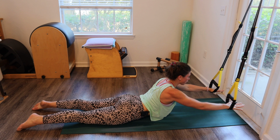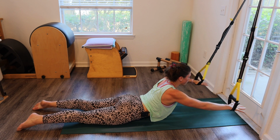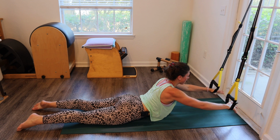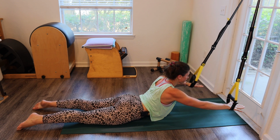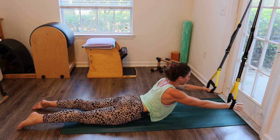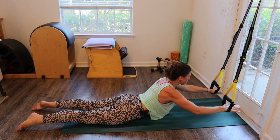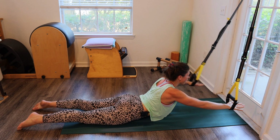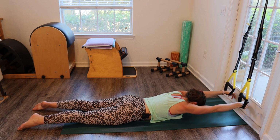Can you hold this shape as you row your right elbow out to the side and then back in? Left elbow out to the side and back in. Continue to alternate. Keep lifting up and growing longer and taller. We have 3, neckline long, and 2, and 1. Find the arms straight and then go all the way down.